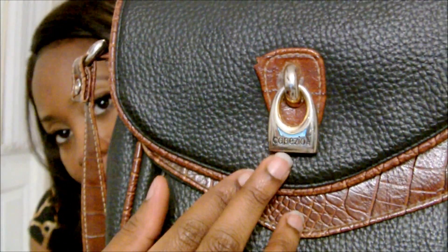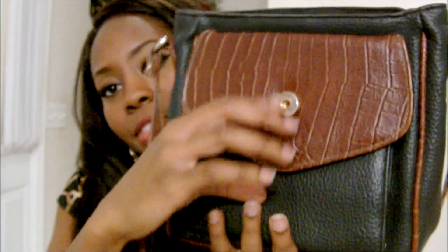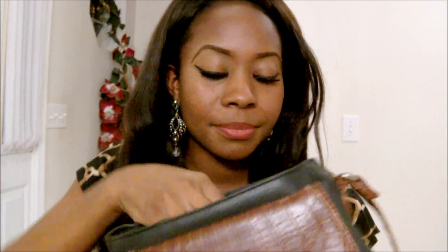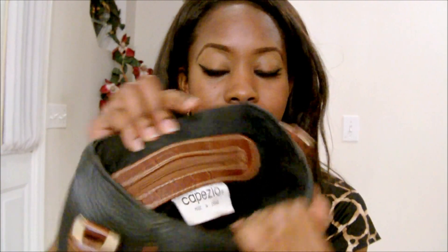The last thing from Goodwill is this great little shoulder bag purse. Whether it's real leather or pleather, I don't really care — I think it's really cute. It flips open and has a front pocket where you can put your wallet and driver's license. The inside has a zipper compartment as well, plus a shoulder strap. I really love this little purse — it's cute, it's adorable, and it was only three bucks.